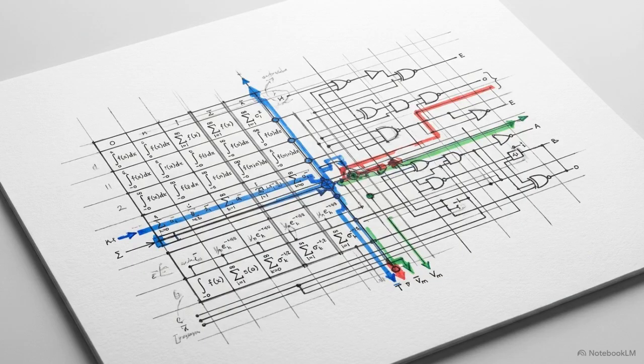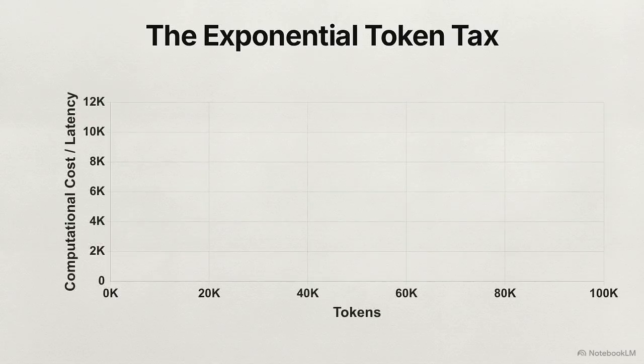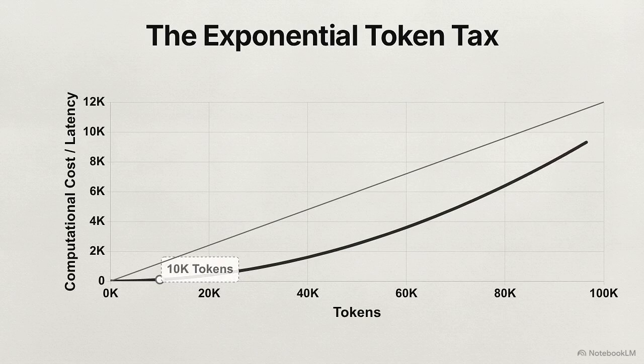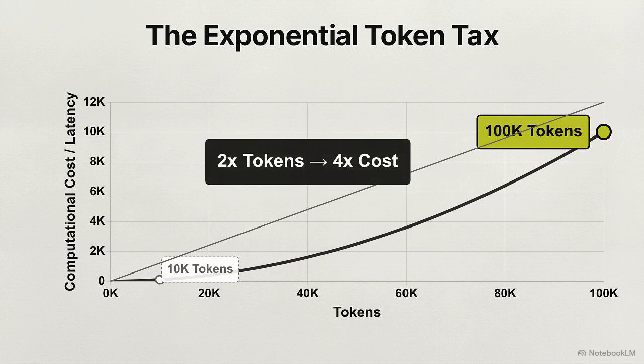These limits exist because of token economics, the mathematical cost structure inherent to all modern AI architecture. Most language models utilize an attention mechanism with O(n)² complexity. This means the computational requirements grow exponentially as you add more tokens. In this model, doubling the context length does not double the cost, it quadruples it.